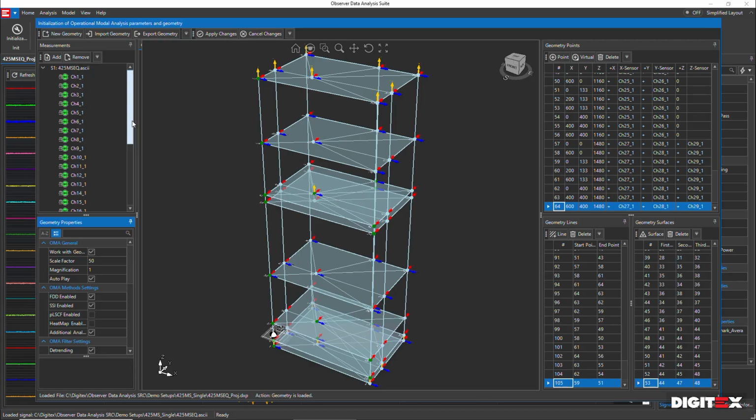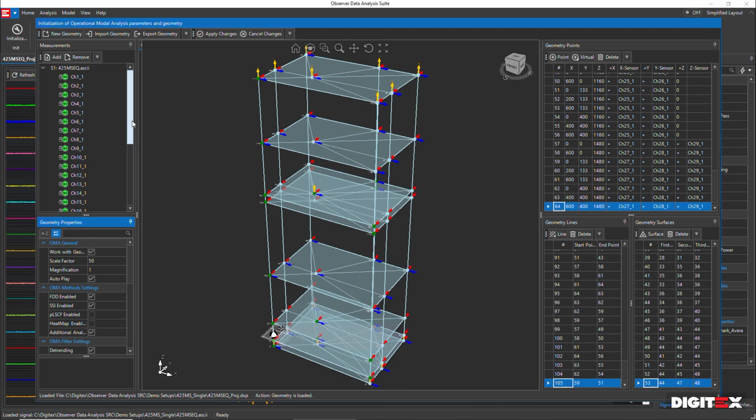The modal analysis toolkit contained in the Observer contains several methods for modal analysis, among which are the methods from the frequency domain decomposition group, consisting of standard FDD, then an enhanced FDD called EFDD, and the frequency spatial domain decomposition method. Additionally, we have two methods from the stochastic subspace identification group, called SSI data-driven and SSI covariance method. At the end, we also have an additional method called polyreference least squares frequency method, and all of those are available with the basic license of the Observer.